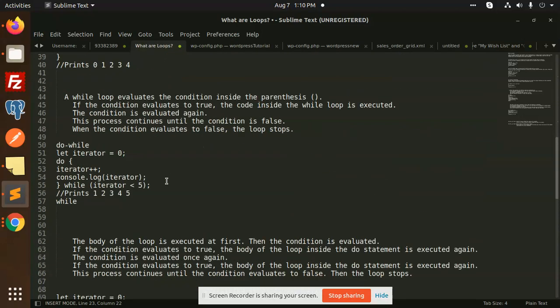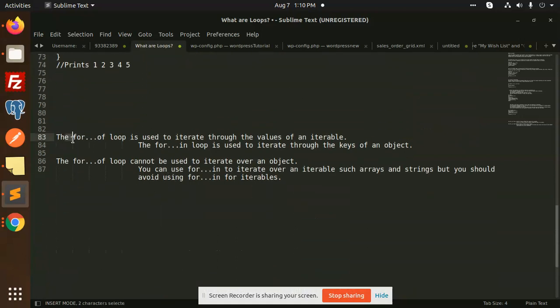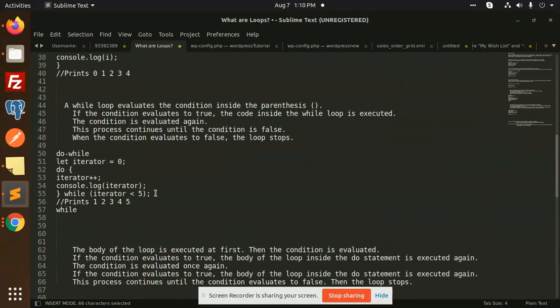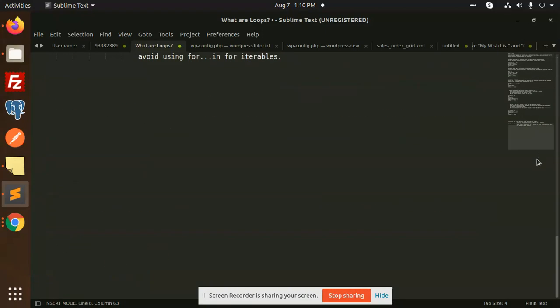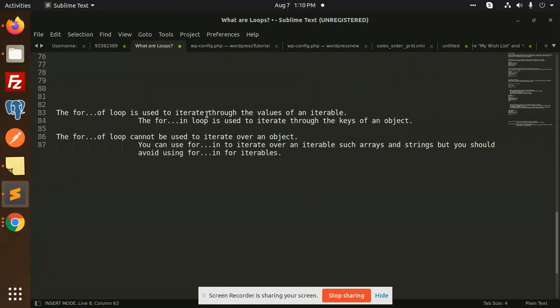What is the major difference between both of them? The for of loop is used to iterate through the values of an iterable, that should be iterable, right? And the for in loop is used to iterate through the keys of an object. When you have objects, you can use the for in loop, right? The for of loop cannot be used to iterate over an object.